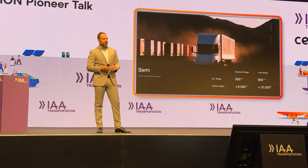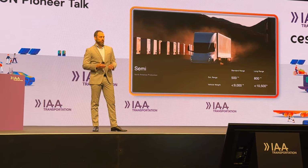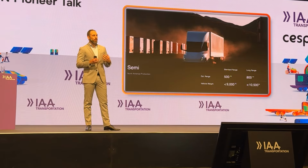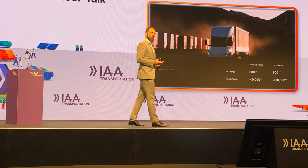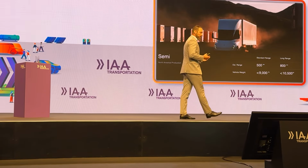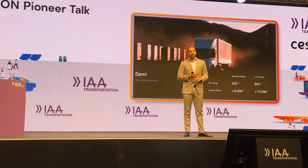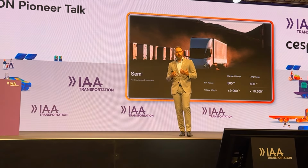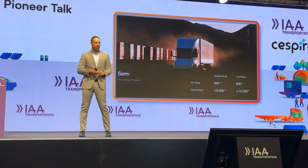But we're proud of what we have today. And when we do come back, we want to make sure we do so in scale. And ultimately, we want to address the concerns of our customers. Two of the things that you commonly hear about when it comes to electrification are that range is not acceptable, and that the trucks are way too heavy. Now, we have been putting a lot of effort in to show that those two things are not necessarily correct, or at least our product helps address those concerns.